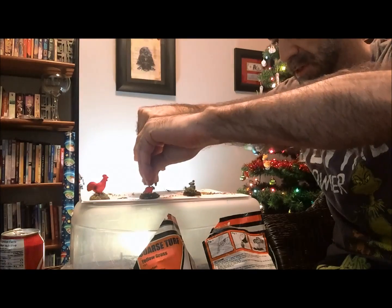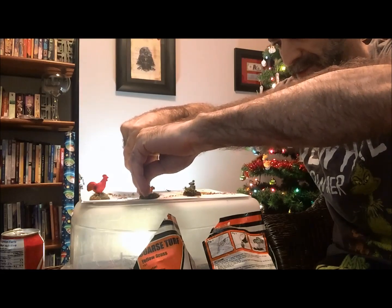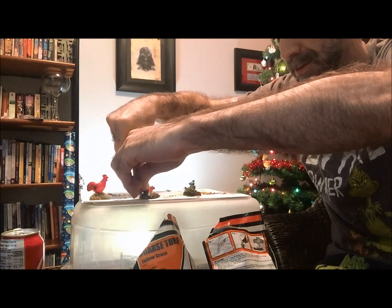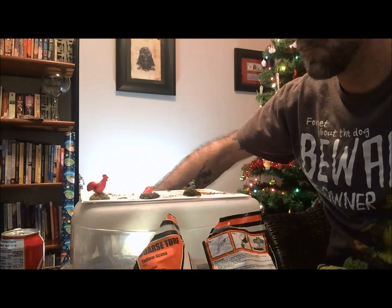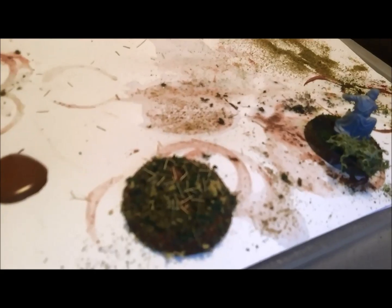Okay, so I'm just trying to get right over the... this is not so easy. All right. There we go. I chopped that up. I got it on top. And we're just going to wait for that to dry.